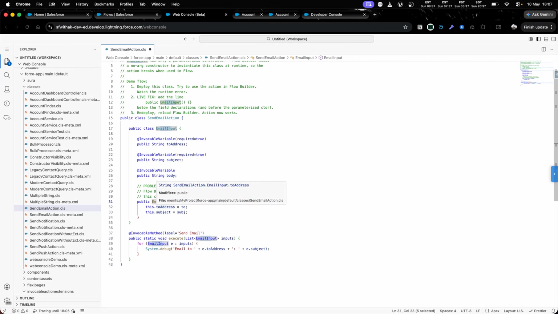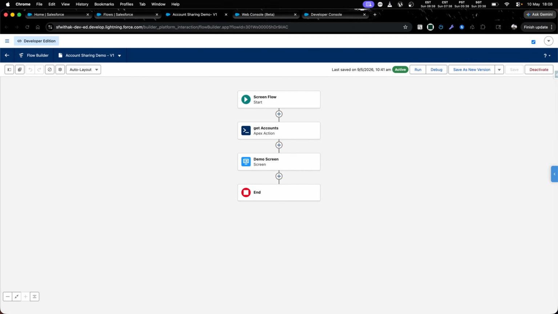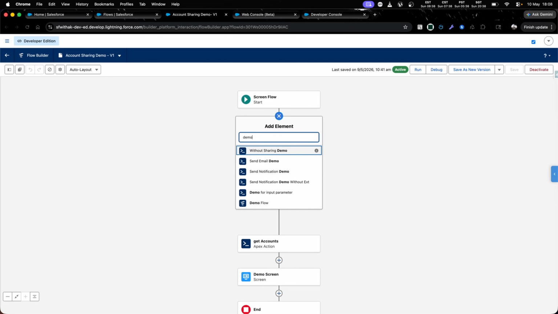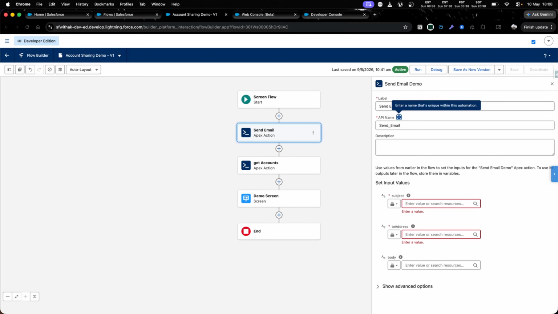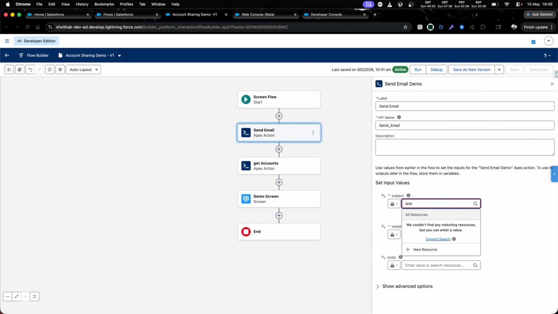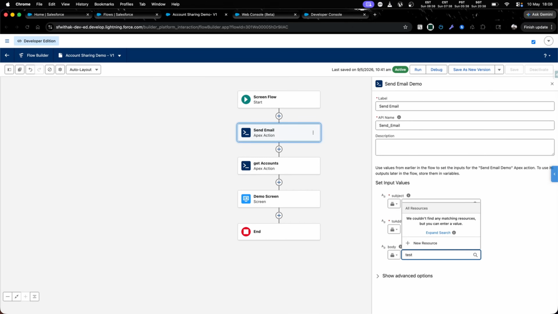But if I save this in version 66 and later, it will cause problems. And it will not throw errors here. If I save it, it will let me save. But let me go back to Salesforce and open a flow. Let's say this flow. Let's close one window. We don't need that. Now let's call the demo and send email demo. And for email, we can pass anything. It doesn't matter. This is just for demo. So it will not check anything.